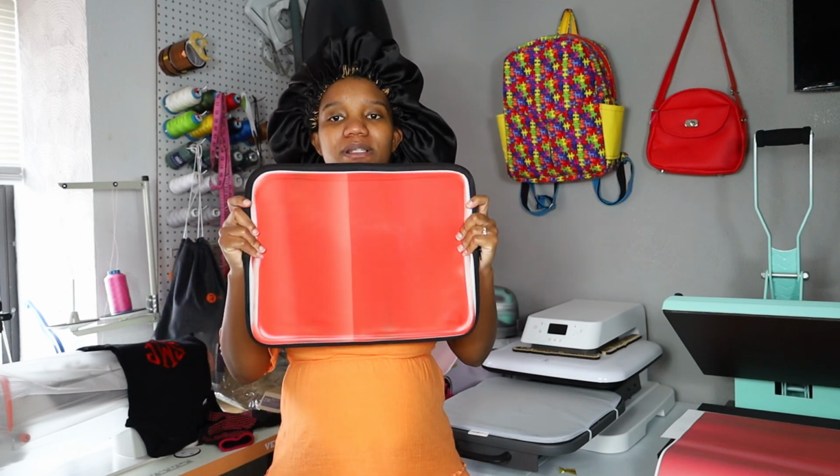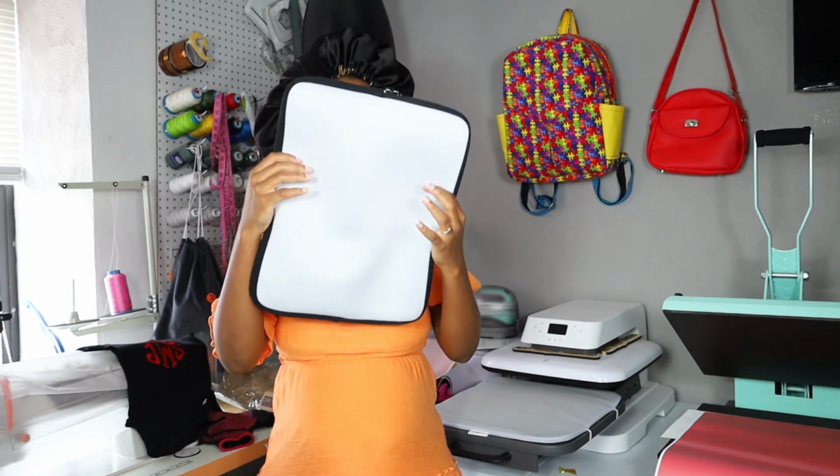Is it just something that you probably have to use an iron to heat press? Or you probably have to use a Cricut EasyPress, because you need to do each side evenly. So I don't blame the heat press too much, just because of how it's made. Even after heat pressing it, it just doesn't feel as thick as it felt the first time. It felt more fluffy to me. It doesn't feel that way now after it got heat pressed. It kind of feels a little bit weakened to me.